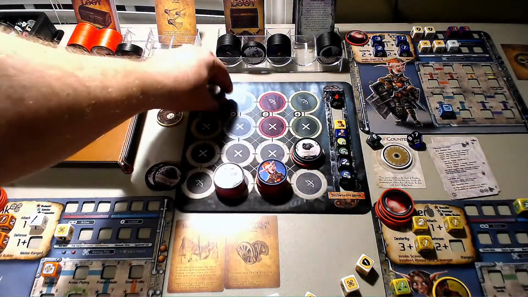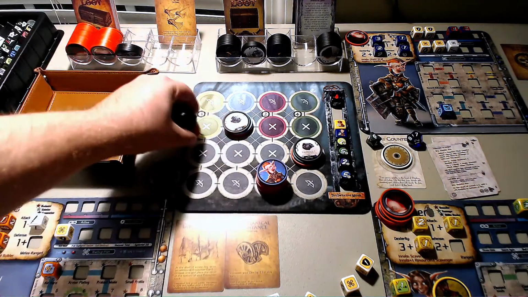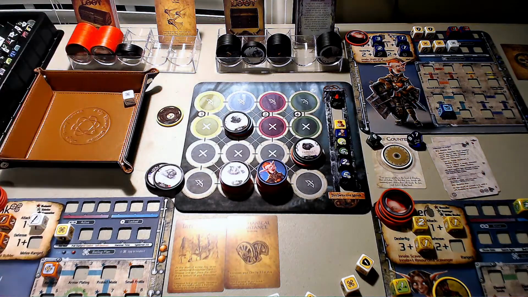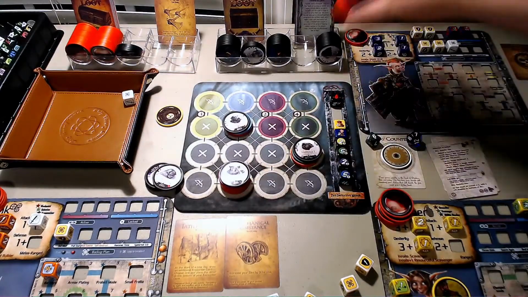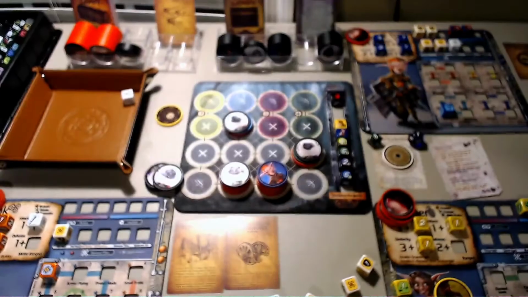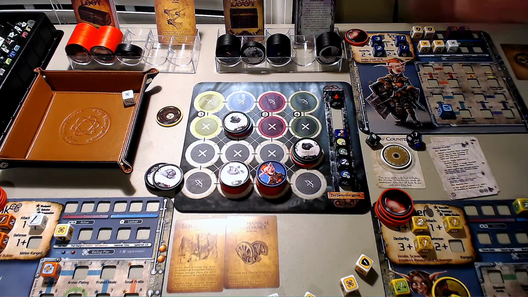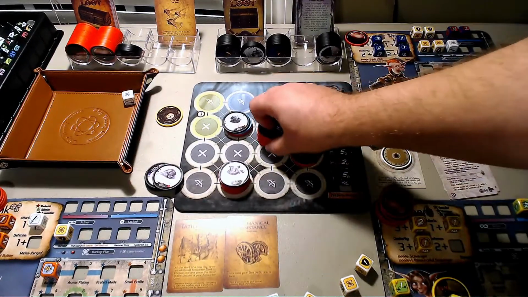And the new one takes the damage, and the gold one takes the damage, and Pickett takes the damage. That removes Boomer from the mat. And Pickett goes. So Pickett is going to regen the damage that he took.